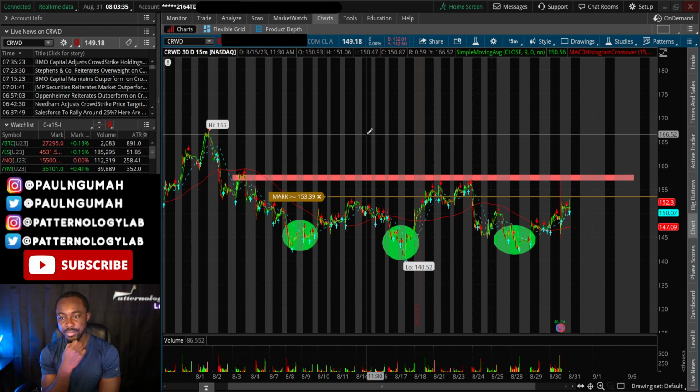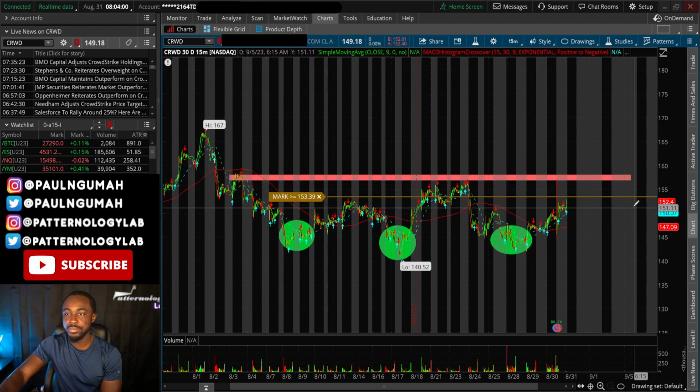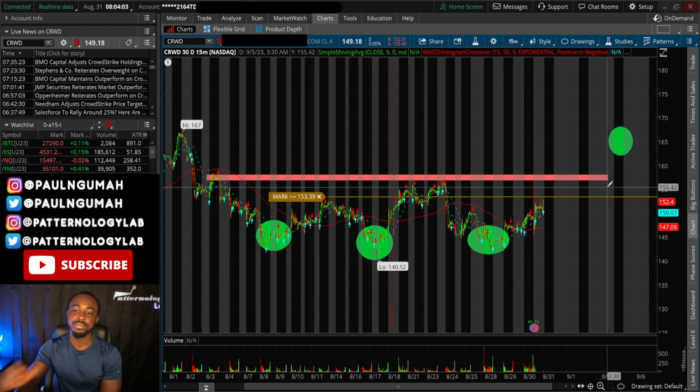I have my alert at 153, so you should definitely consider setting your alert at 153. That way, when it rings, there may be an opportunity for a day trade up to 158, maybe even 160. All right. Usually, when the inverse head and shoulders work out perfectly, they run all the way up to here. Usually. But for today, I expect the test of the neckline. Now to break it, that's another story, and that is for another video. All right, so that's my thoughts on that one.